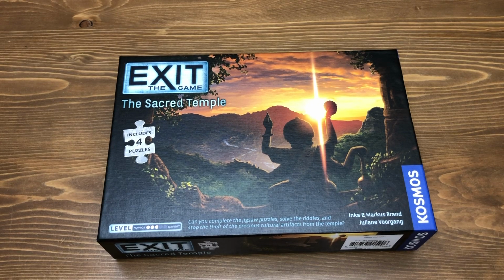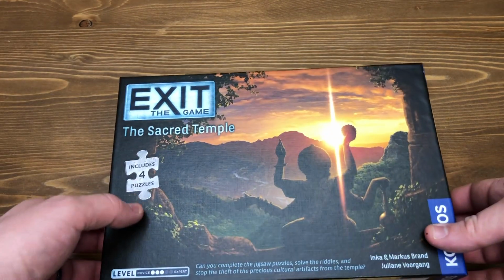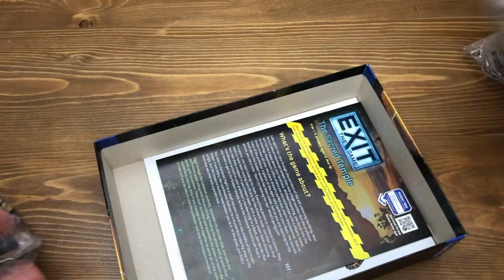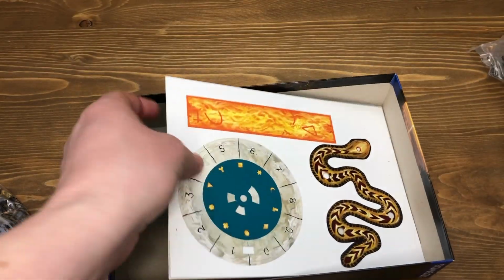So the radar overview for Exit the Game, the Sacred Temple. It has 4 puzzles, as it says right here. Good thing I'm good at reading. So in this one, you get 4 bags of puzzle pieces, as well as a booklet. What's this game about? And then things to punch out.